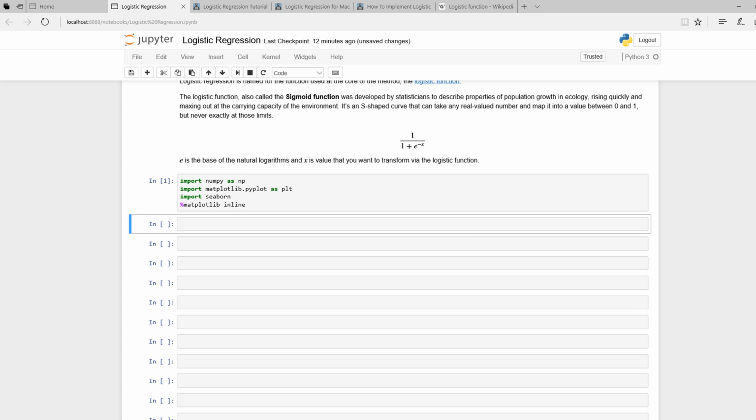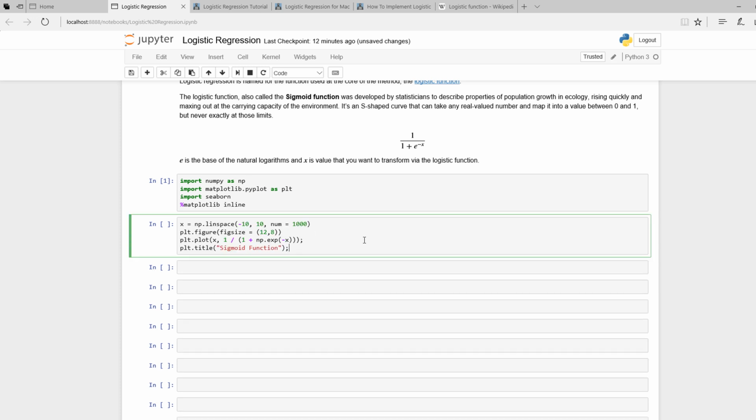I'm going to use matplotlib for visualization, and draw it inline as well. I'm going to plot between the range of minus 10 and plus 10 with 1000 segments, and you can see that this is really the representation of the sigmoid function.